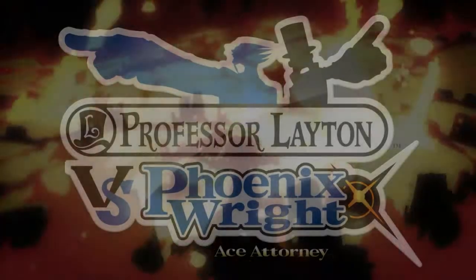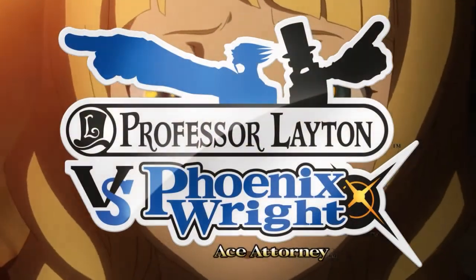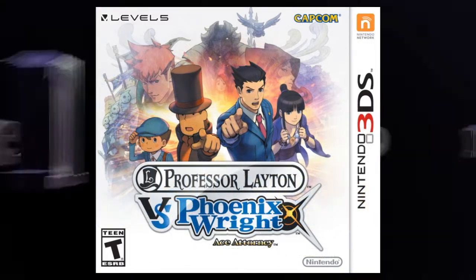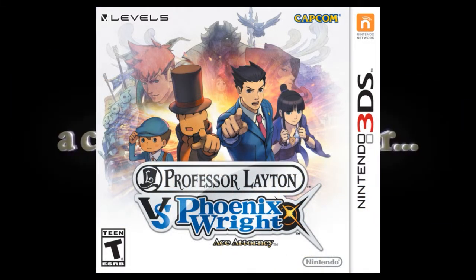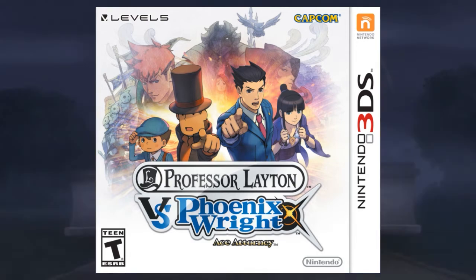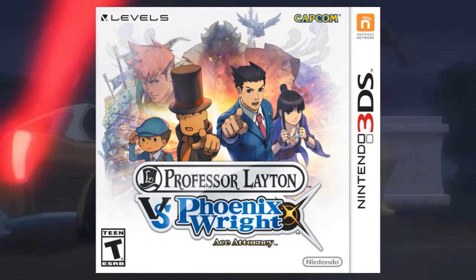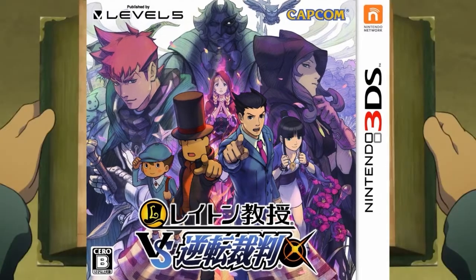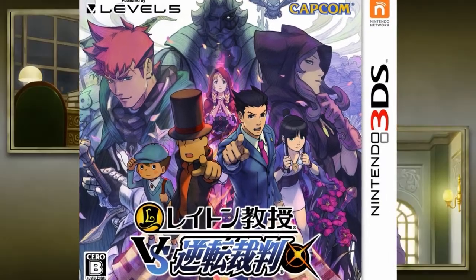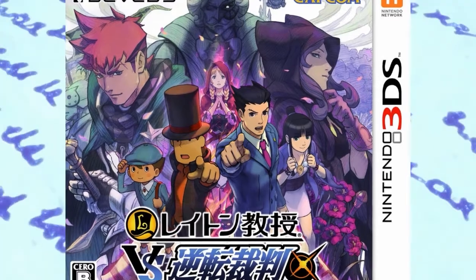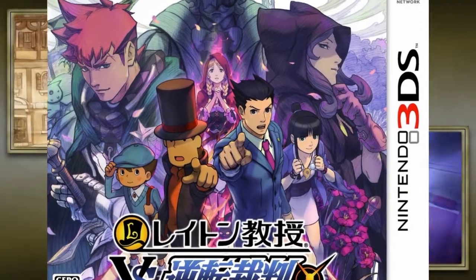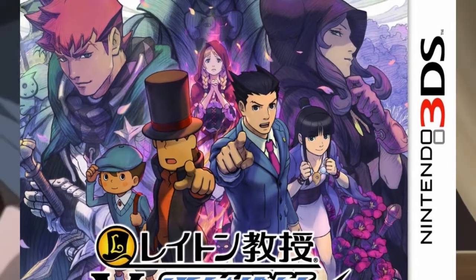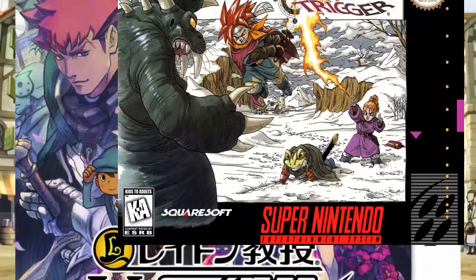Spin-off time. When it comes to Professor Layton versus Phoenix Wright, America has a very basic cover, with Layton and Phoenix looking all cool together. There's some dudes in the back, but apparently we are not allowed to see them clearly because they're all transparent and shrunken. Do I really have to wait until the outro segment to tell you that the Japanese cover is the coolest one? Look at all those characters, look at the detailed art, and look at how serious Layton and Phoenix look on the cover. It's not as cool as like Chrono Trigger's box art, but it's really cool.